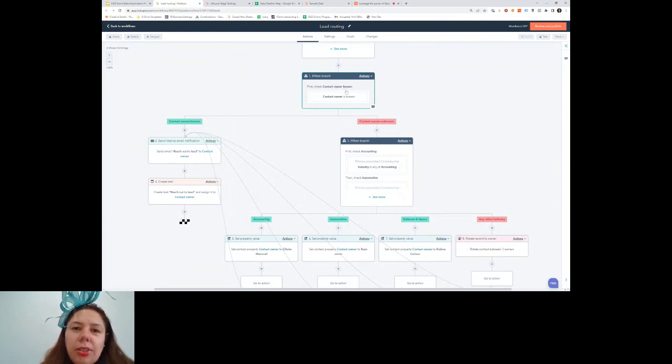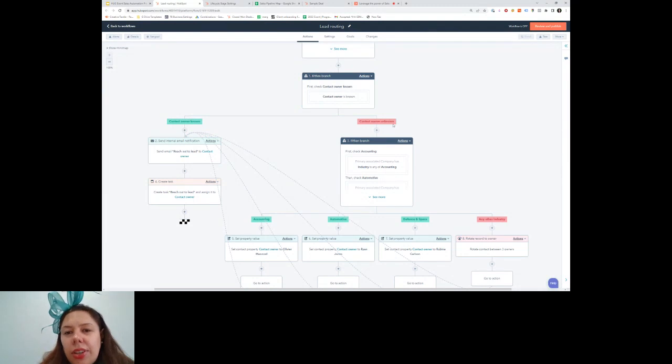So if for some reason they are a client who has decided to contact through the website using the Contact Us form, and they already have a contact owner assigned to them, we probably just want to send that notification to that person. So we've put in this if-then branch just to capture that eventuality.